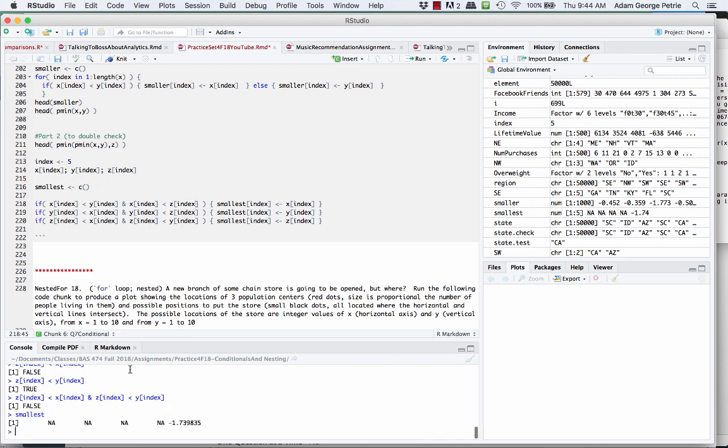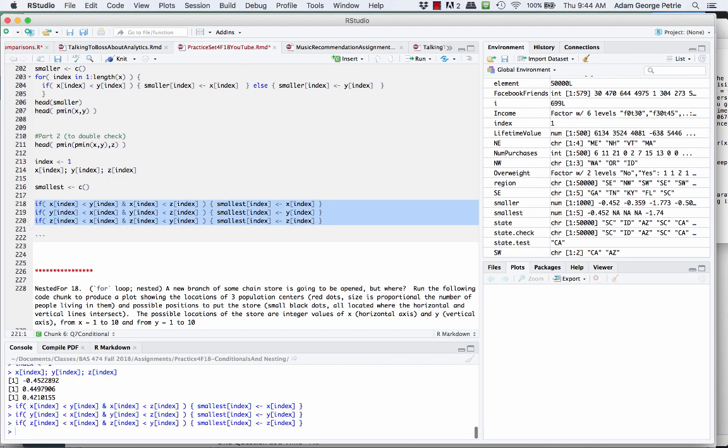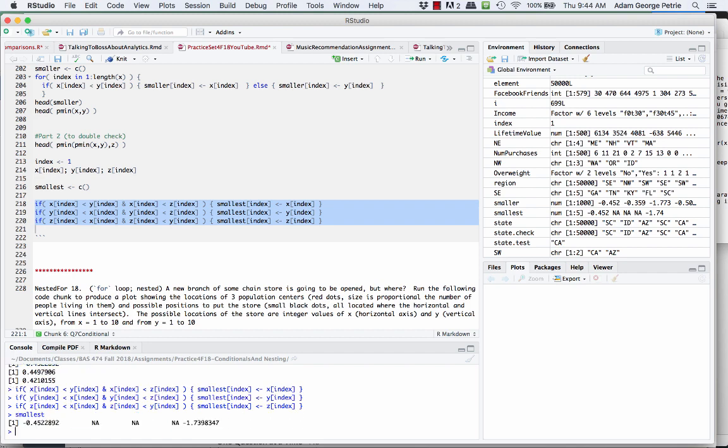We check to see the contents of smallest. We see, all right, the value of x in this case was stored in there. What about other values? Let's just make sure our code's working. What about for the very first element? Well, in this case, x is the smallest once again. So, all right, if I run my code, I'm going to find the value of x in that first position.